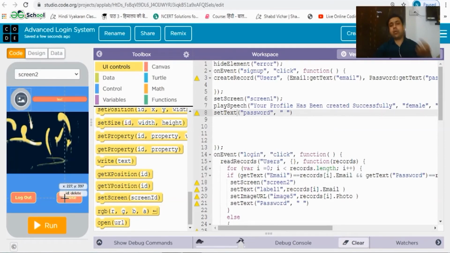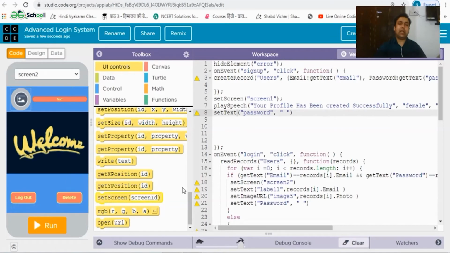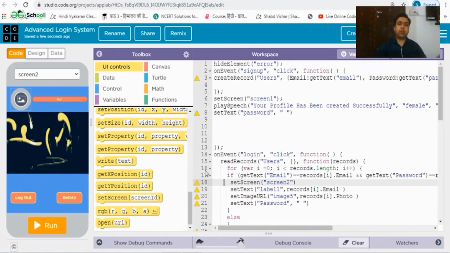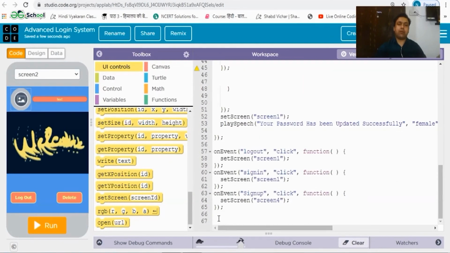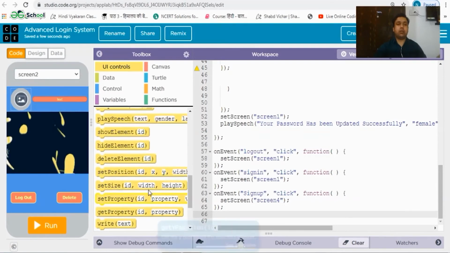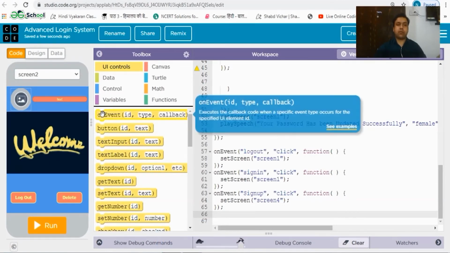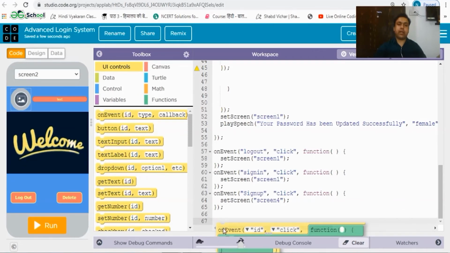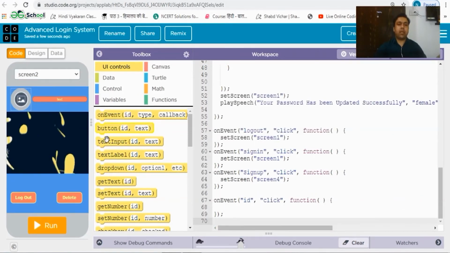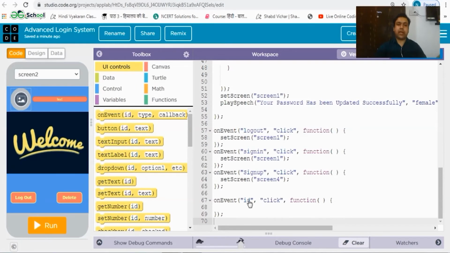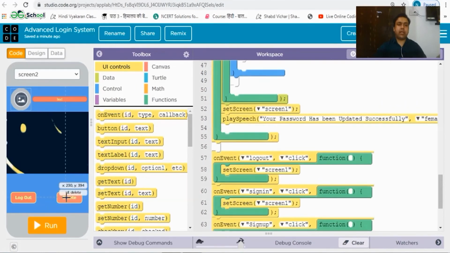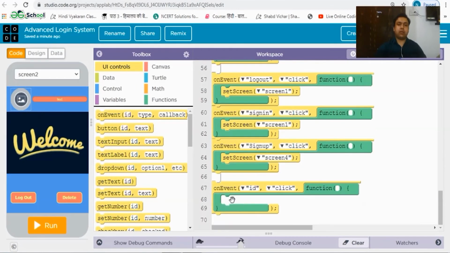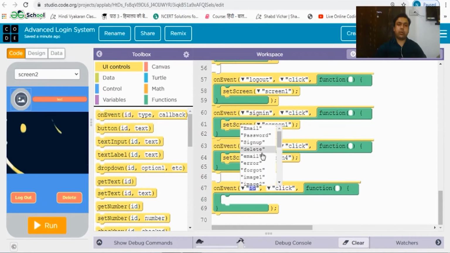Suppose an existing user wants to delete his profile from this platform, so how can we give him the required rights? Let's make use of this on event block. I'm going to put it right below this whole code, and here let's change the ID to the ID of this delete button. So I'm changing this one to delete.